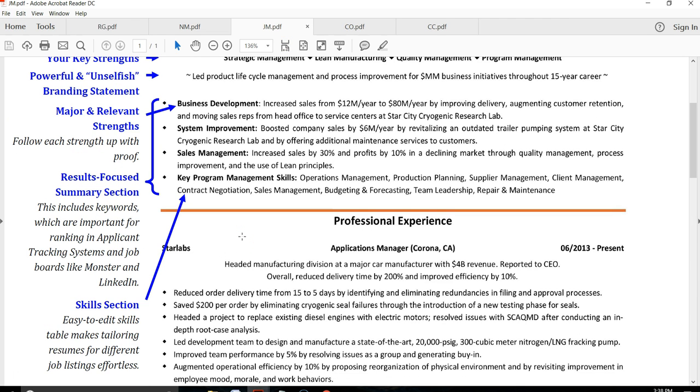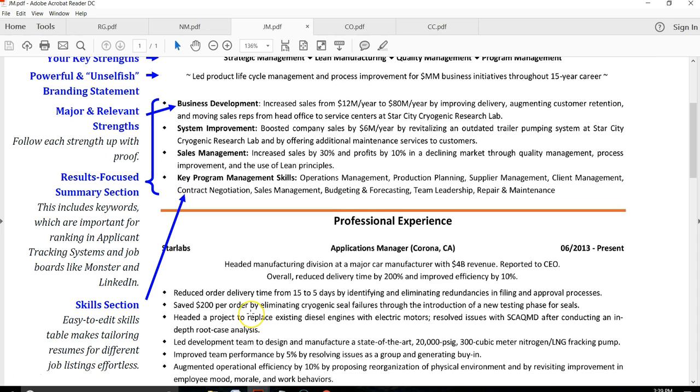The second implication to this rule is that if you have quantified accomplishments, those should go towards the beginning of each bullet. You want to say, I saved $200 per order by doing all the stuff, instead of I did all the stuff to eliminate $200 per order. By describing your key win in the beginning of the sentence, you draw the reader in, and that encourages them to read your resume more carefully and remember your profile more.